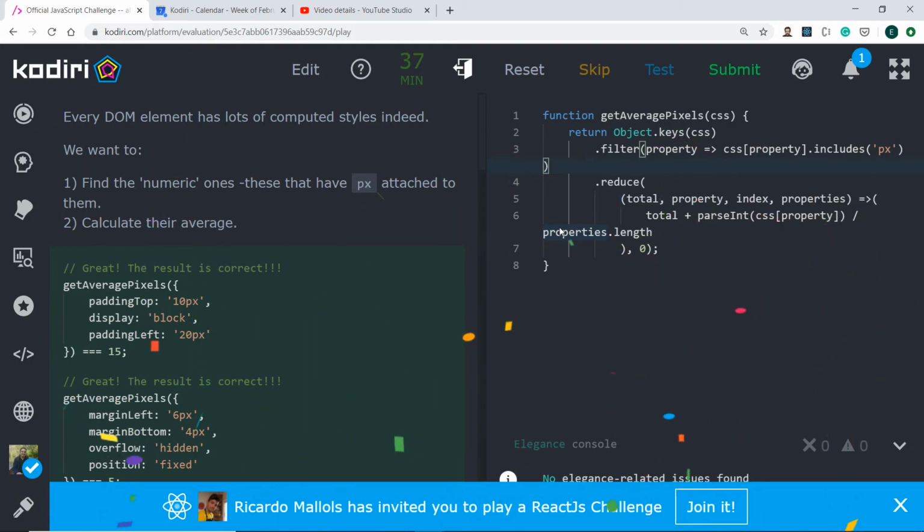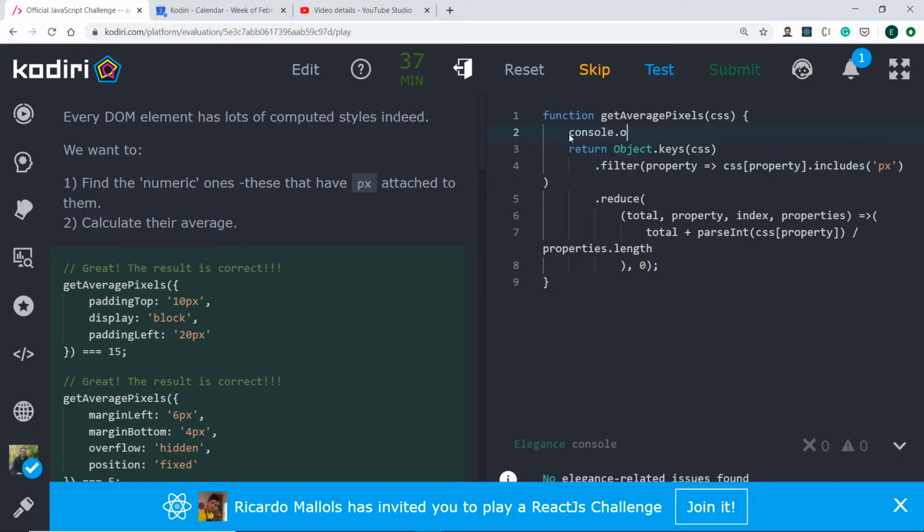Yeah. So now let's test it. Yeah, it works. With parseInt, in your filter, when you've done property and then the includes, if you use parseInt on a string that doesn't have a number, how does that evaluate? Is it just false? I think it's going to be -1, but I'm not sure. So let's do it. So console.log parseInt and a string. So let's test this.